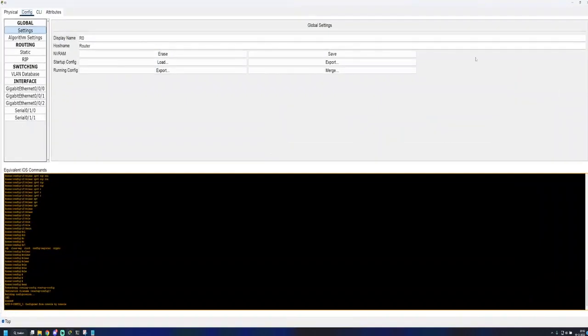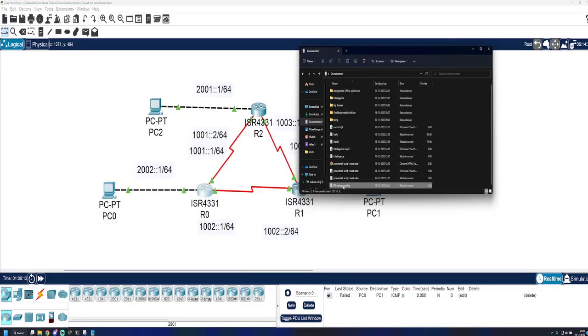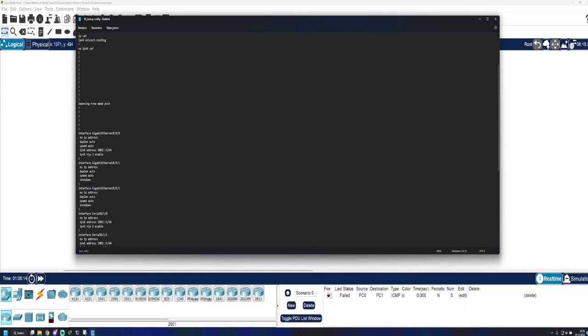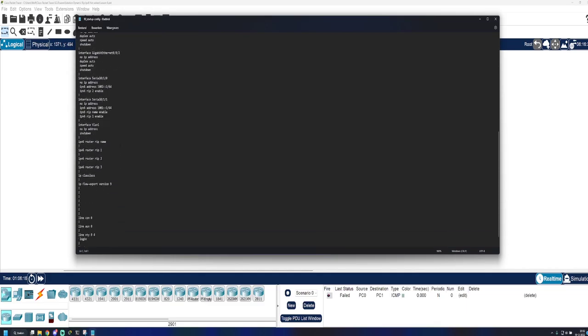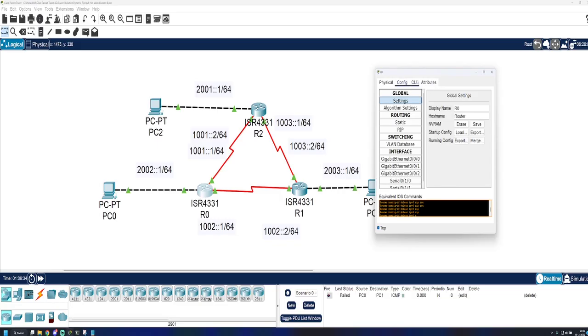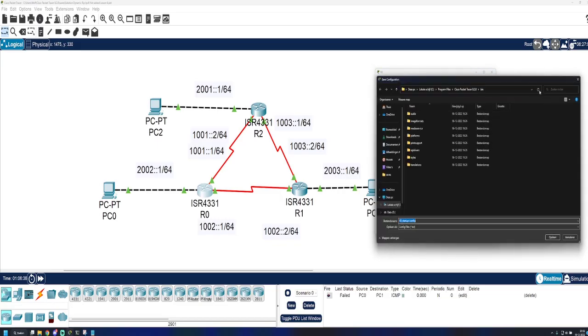R0 with the startup configuration. Okay, there we go. We're just going to make it this RIP. And then we're just going to import it.